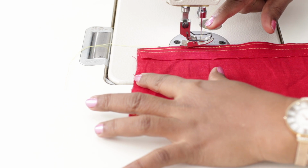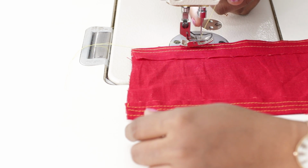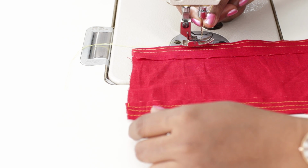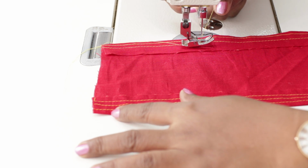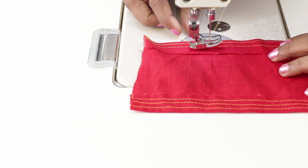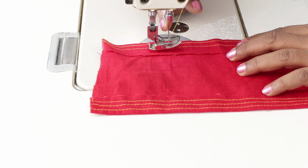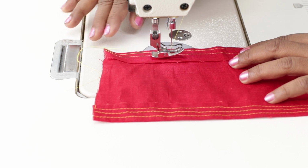As you sew, if the thread keeps coming off or if the thread breaks, then check the position of the needle here. Slight variation in the alignment can cause this problem. Then you'll need to correct it. Also the thread can break if the tension is too tight. And as you sew, if you see that the thread in the fabric is getting pulled, then check the tip of the needle. It could be because the tip of the needle is bent, and in that case you will need to replace the needle.